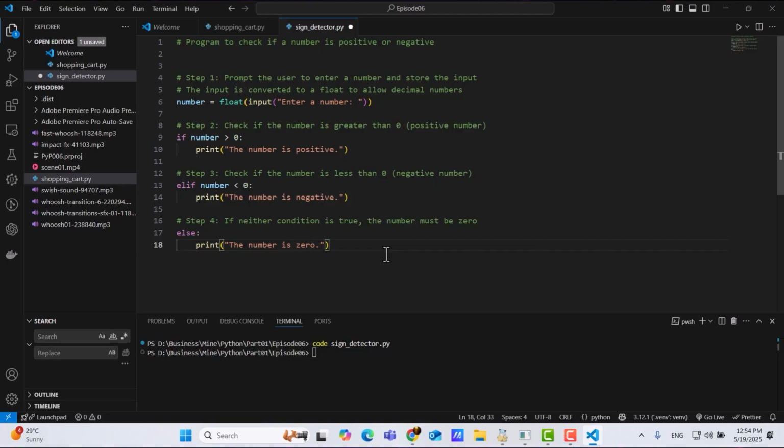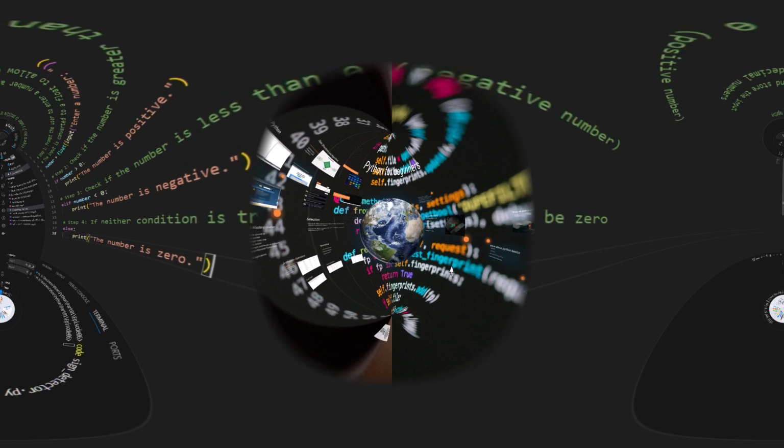If neither of the first two conditions is met, the else block is executed. This implies that the number must be 0, and the program prints the number is 0.